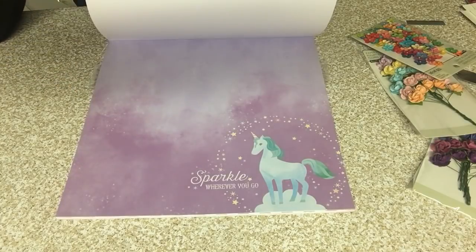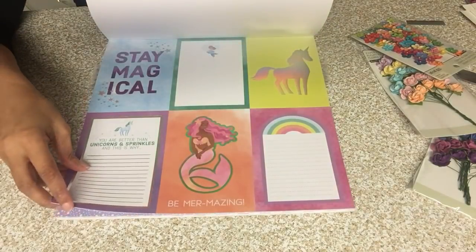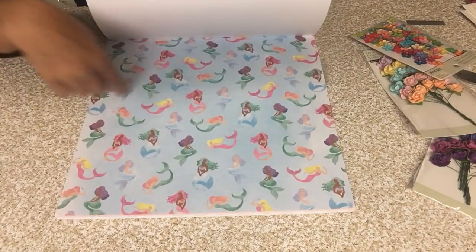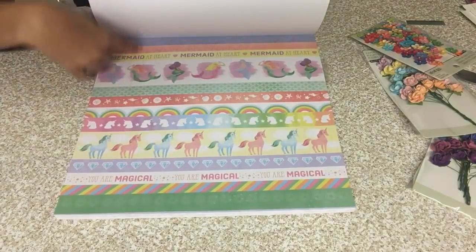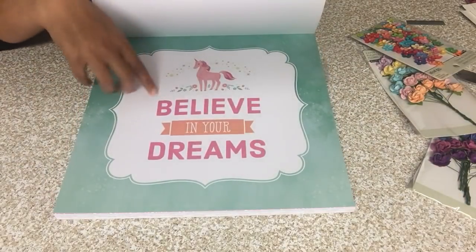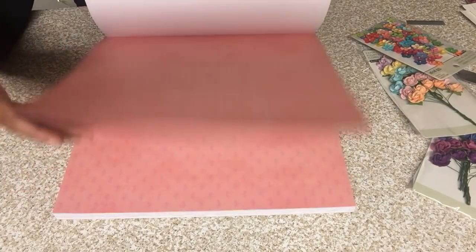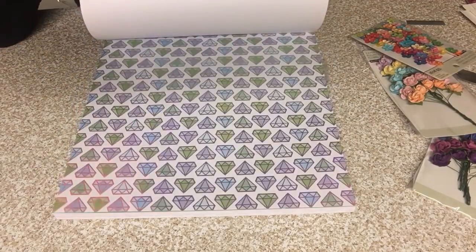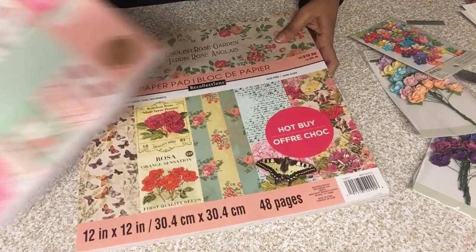'Sparkle wherever you are' — that's my words to live by. There's a mermaid, and here — what a color! More mermaids, look at how pretty she is. Then some borders that look like mermaid scales, some stars, 'believe in your dreams,' some beautiful rainbow colors, and 'let's be mermaids together.' Some diamonds too. That's the third one, so guys, go to Michaels! I love when they have sales because I don't pay full price for anything.